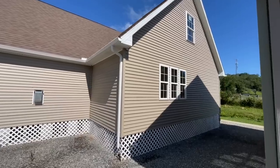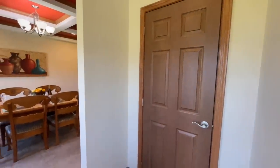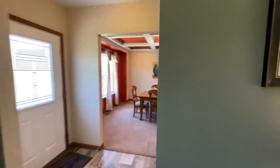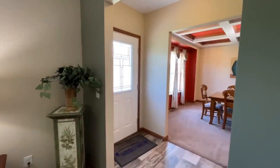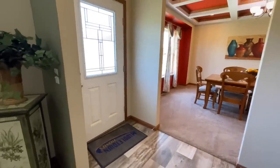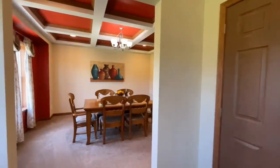Coming around to the far side, more windows. So when you first walk in, this is the view you're greeted with. Got a nice foyer right here. So you have the nice front door with a vinyl landing. And then on either side you have a living room back behind us and your dining room on the opposite side. In the middle you do have a nice coat closet. Nice fun space for everybody to come through.